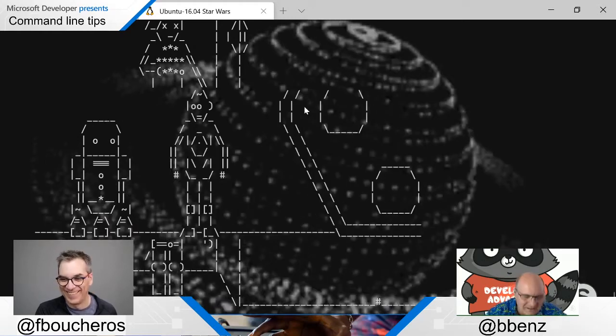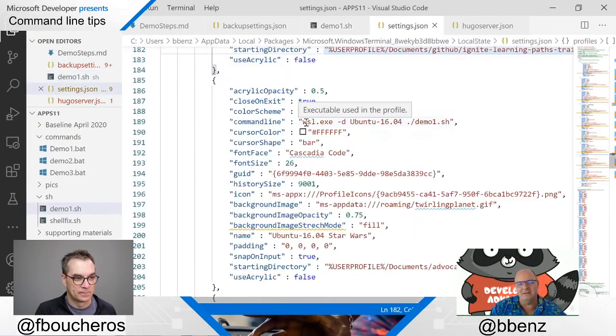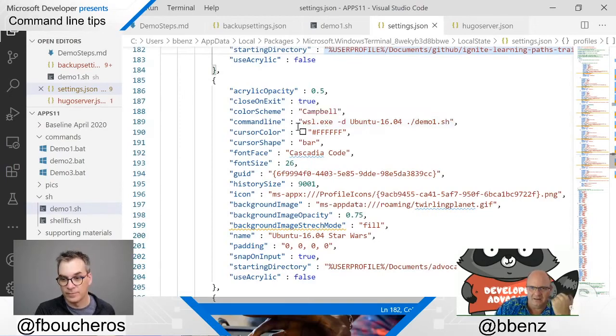So basically, the reason I show this is that you can call a new tab with an existing terminal, in this case Windows Subsystem for Linux, and you can run a shell script that does pretty much anything. Maybe it connects to a VM, maybe it runs a cleanup that you need to run, or something like that. So you can just create a new tab that does that.